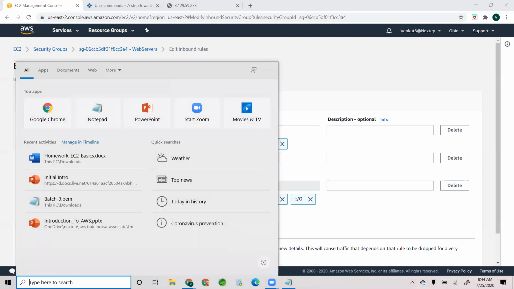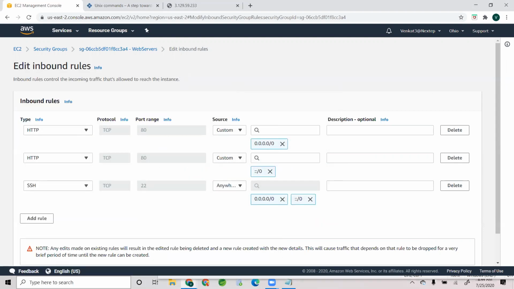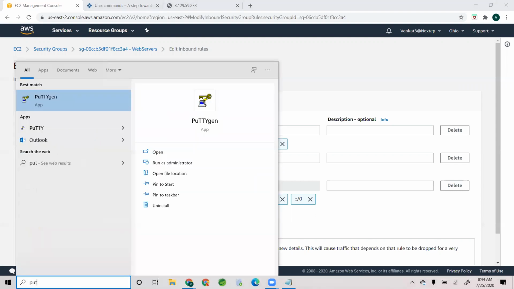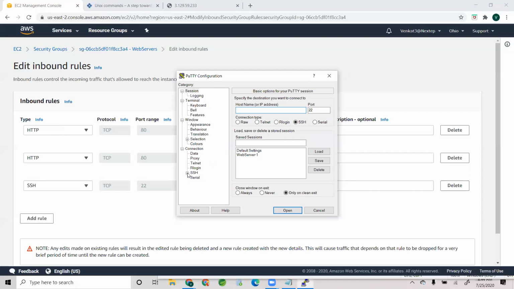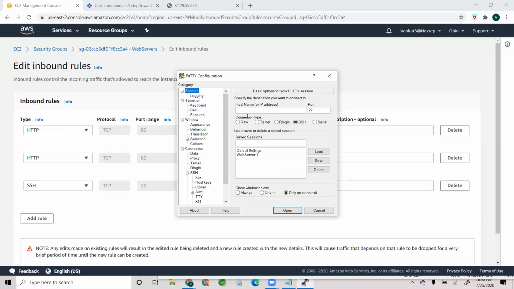One quick question here. So when you refer to "you" here, it is the network admin who created this EC2, right? That's right, not the user. Exactly. So go to SSH auth and give your private key here, and then put your EC2 instance's IP address here, and then try to log in.